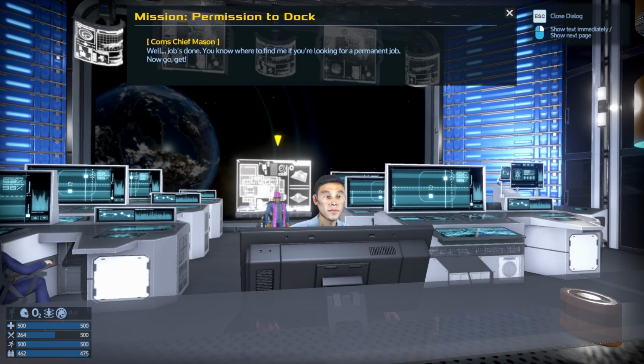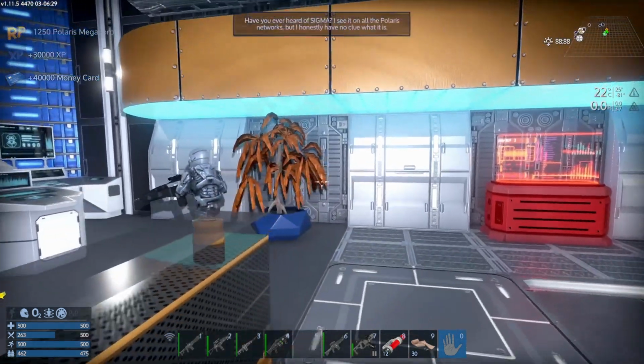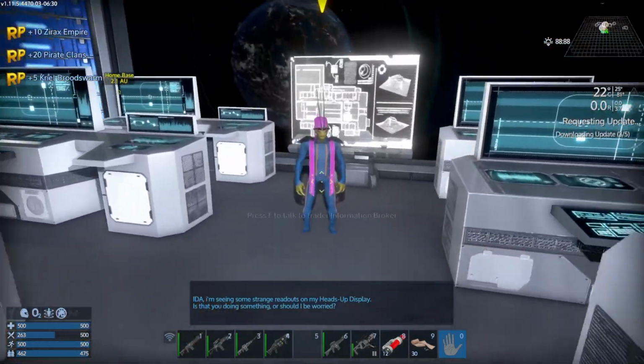So we get 40,000 credits. So that kind of pushes us in the right direction. Now, okay, we've now moved on to Chapter 5, Off-World Grave. Loss of the IDA is narrowly avoided with the transfer of her core to the Polaris communications relay that grants her access to the system's communications surveillance systems. Avoiding the scrutiny of Sigma, we've managed to gain access to tactical scans of a massive crashed ship on the nearby moon. This is the crashed Titans, with the torn and sundered remains of the lost ships, a potential clue to the location of the remaining UCH fleet. So that completes that mission.